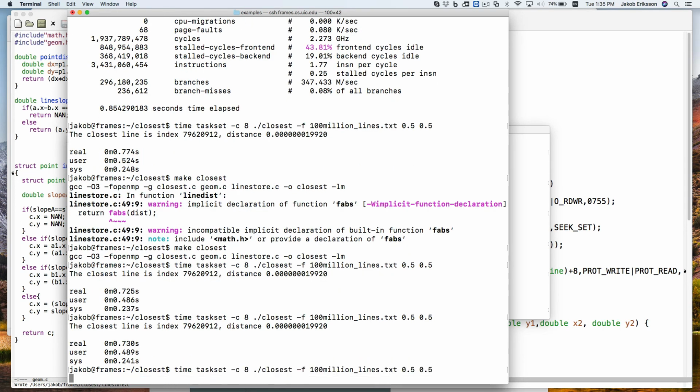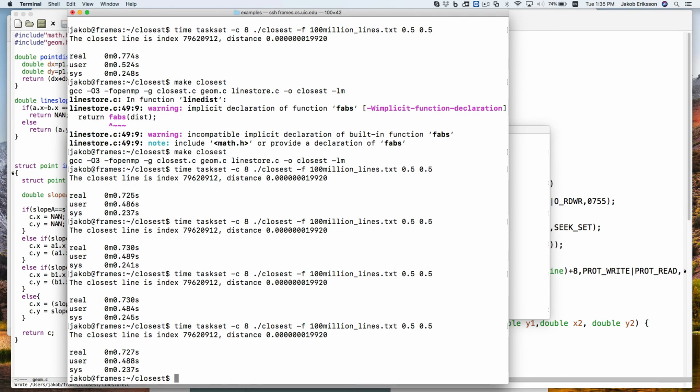It didn't go faster because I included that. It probably went faster because I included that. There's a decent chance that because I didn't at first specify what type it was, the compiler did something generic to provide the parameter to this fabs. I didn't say what type it was, and so maybe it stuck the value on the stack in some standard way, and then I don't know. Oh, that doesn't make any sense.